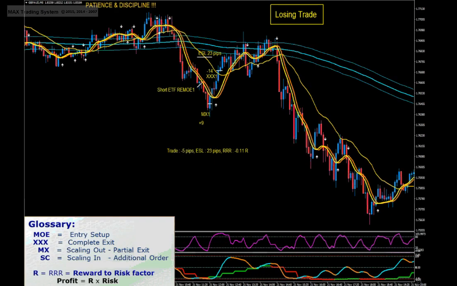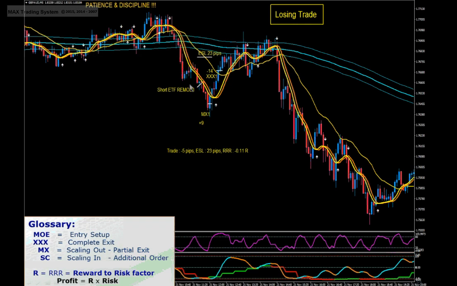I have said that we don't have a 100% winning rate. If we don't use the global context, we have with the Max a 70 to 75% winning rate. If we trade in agreement with the global context, then the winning rate explodes to 80 to 90%. But when we still have a losing trade, the guarantee we have with the Max is that the loss will always be a small loss, simply because we have several exit techniques, and the exit techniques also apply when the price is moving against the trade.